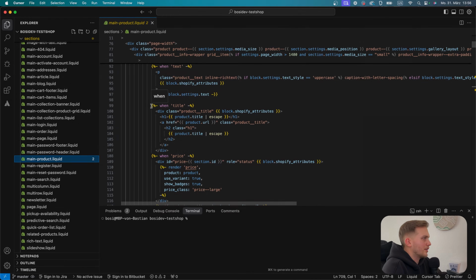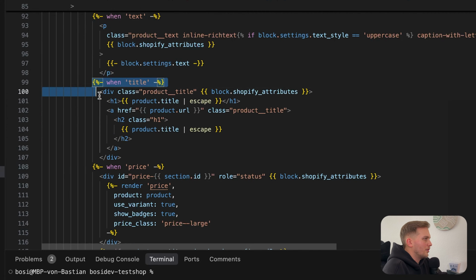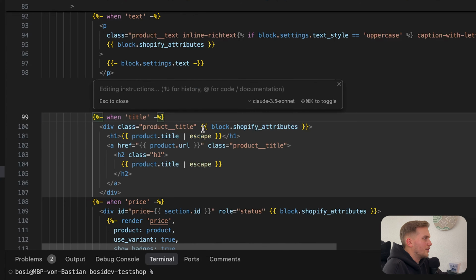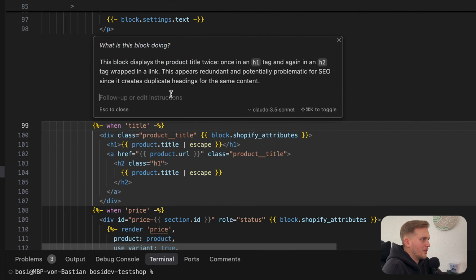It's just on the website like this. The thing is, you can simply mark code with your cursor and then hit Command K, and here it opens up a little dialog window where you can say instructions or ask questions. So I can say, what is this block doing? You have 2 choices. It's either submit edit or quick questions. Quick questions is for questions about the code, and submit edit is editing the code. I just want to ask this question and it gives me an explanation about the marked code.